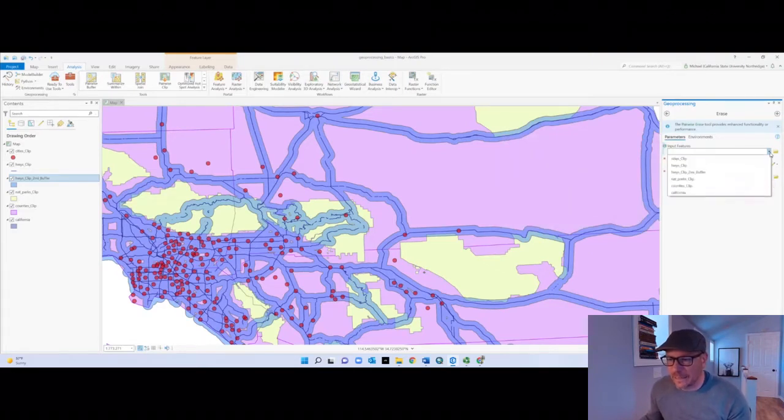So I'm going to say, let's do our national parks right there. That's what we're going to look at. Our erase features will be the buffer, the 2 mile buffer, and we'll call it National Parks Clip Erase. Fine. That works. We'll hit run. Let that think.